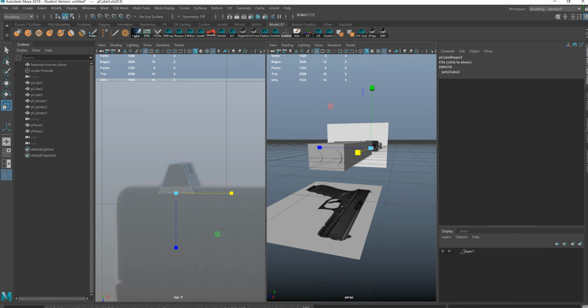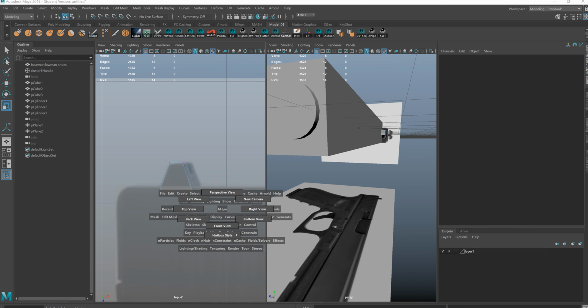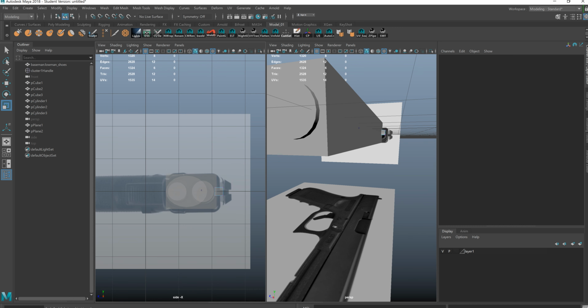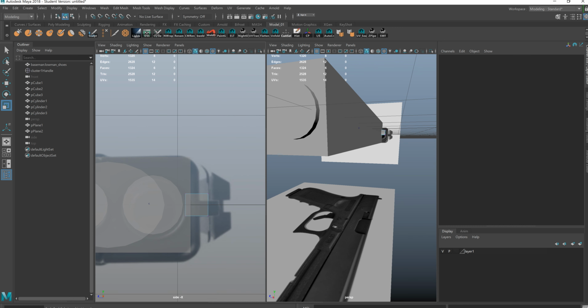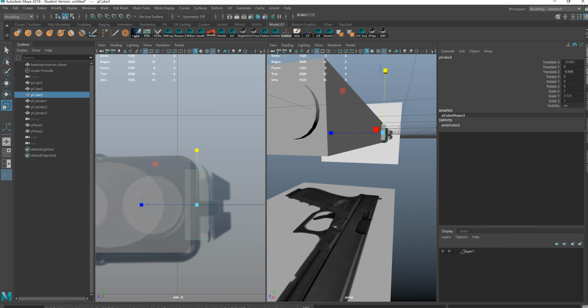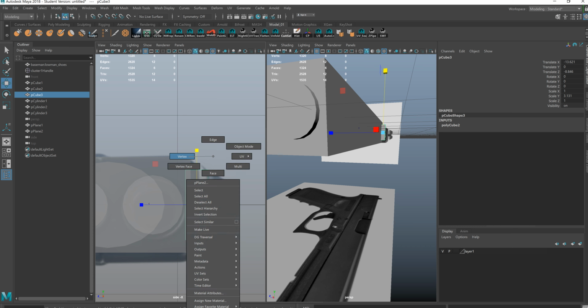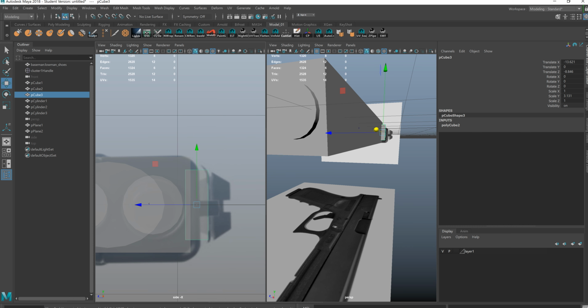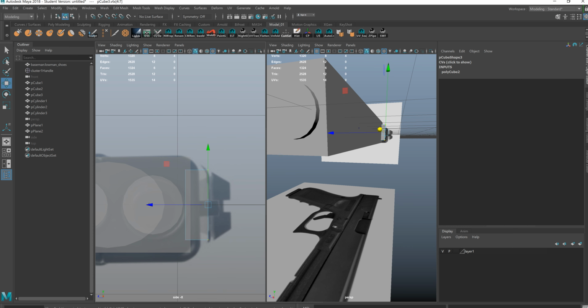And I'm going to have to fix it in the front or the right view so it actually looks the correct shape. So you see how we're going to scale it out to roughly the size it is here, and then we're just going to scale it in to get that nice shape here. Don't worry about this little hole. We'll worry about that later.